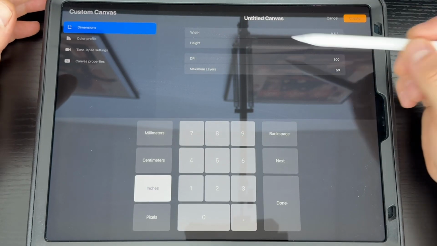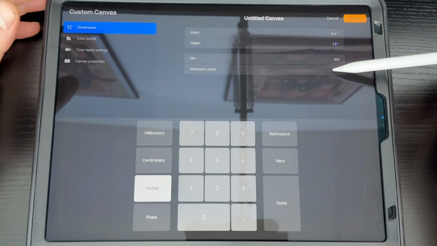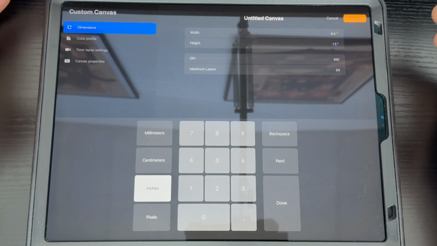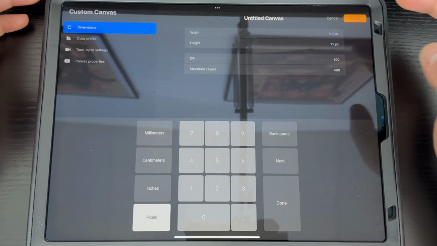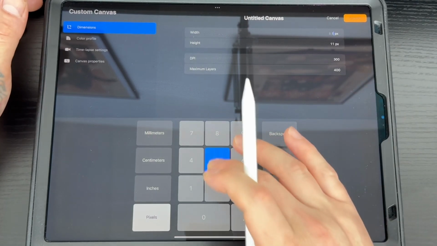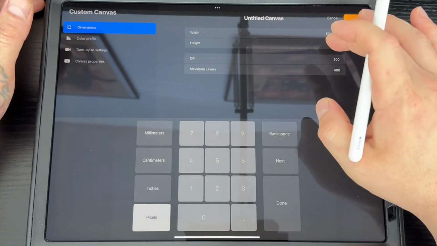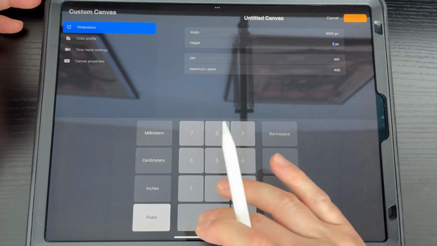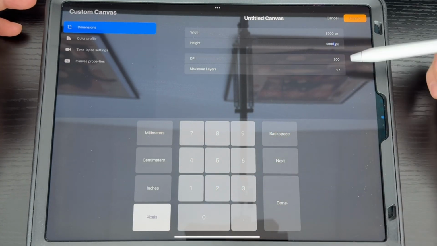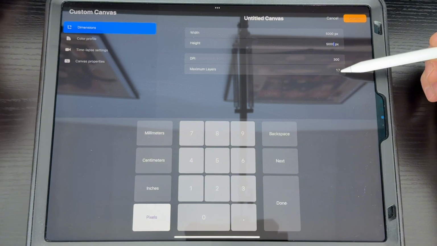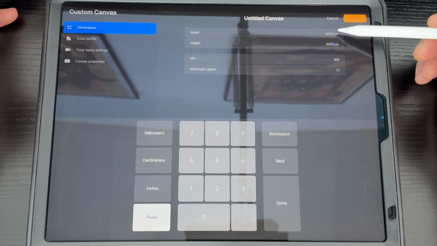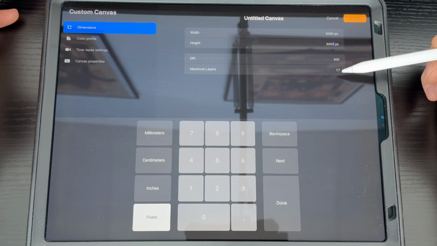And then the cool thing is it will let you know what your maximum amount of layers is, which actually can be really useful for when you're doing larger canvases. So like, let's say you've got a 5,000 by 5,000 canvas because you're designing t-shirts or something like that. And then it'll let you know, okay, cool, but now you've only got 17 layers at 300 DPI. So if you're designing t-shirts, this is a really good size to have.